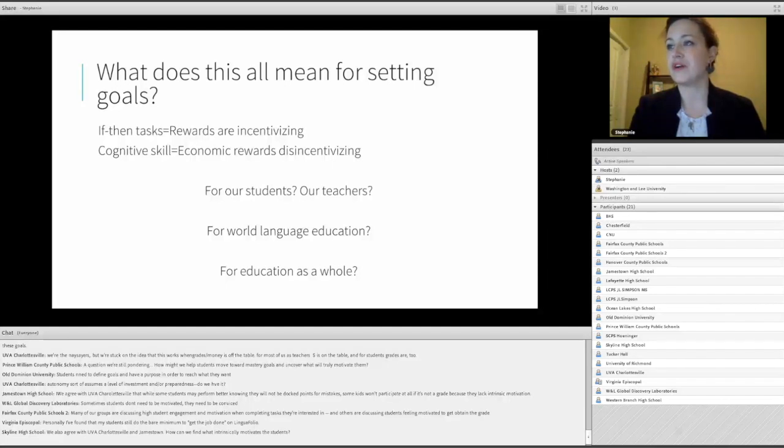So, I want to start with this idea that when grades or money are off the table, that UVA Charlottesville brought up. The fact is that for teachers, money is on the table, and I'm unfamiliar with the incentive structures within the state of Virginia. So I can't speak to those specifically, but I will speak specifically to what it means for grades to be off the table. And I think a lot of that work is related to a shift towards mastery rubrics from a 100-point scale.